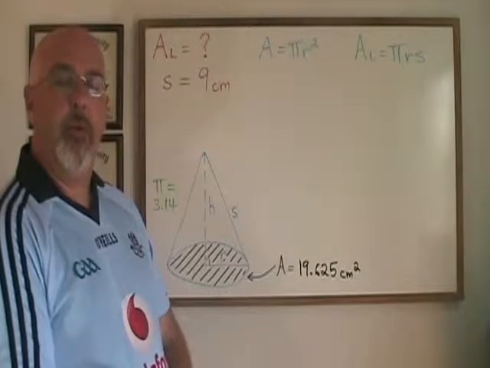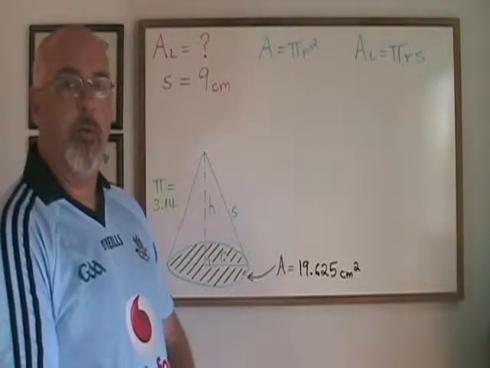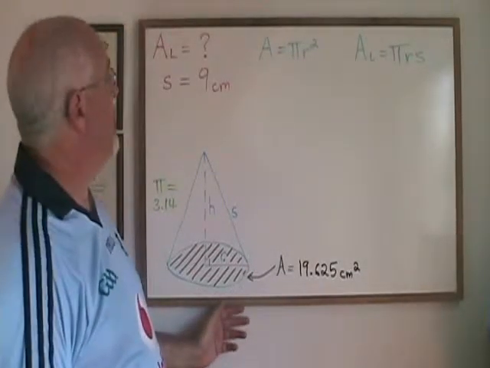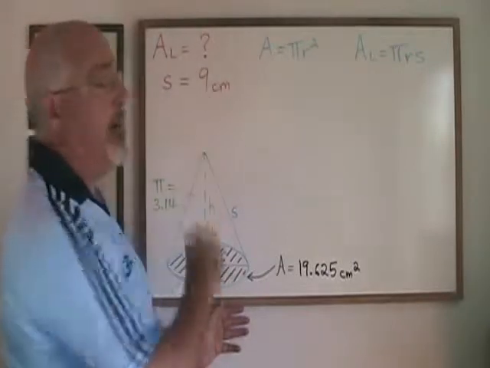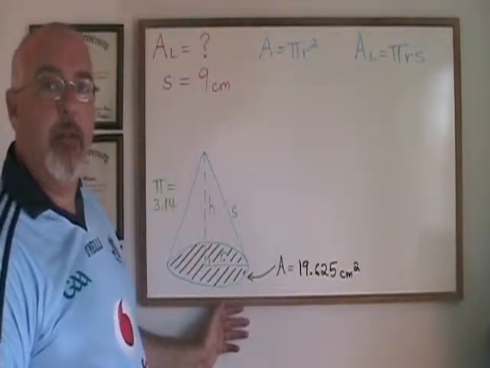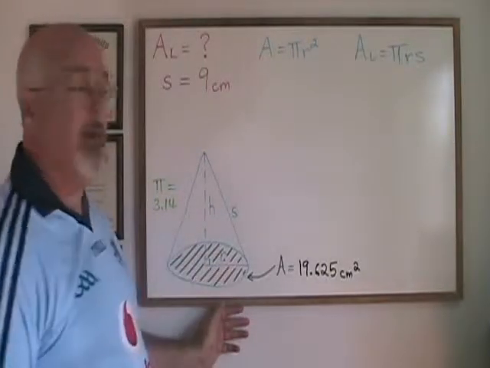Another way in which a question that asks you to use the lateral area of the cone formula can be made a little more tricky is represented in this example here. We are asked for the lateral area and we are given the slant height but we are not given the radius. Instead we are given the area of the circle at one end of the cone.